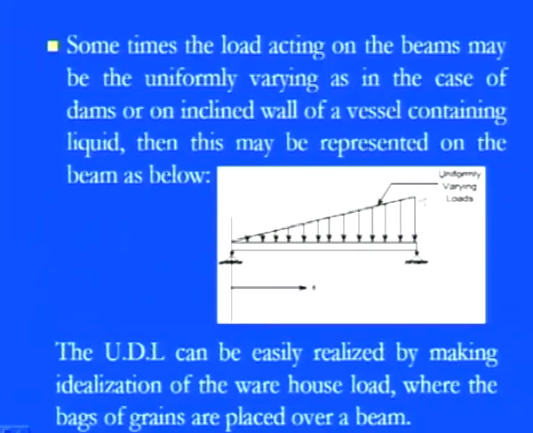We generally take it like this if we have a vessel in which the liquid is flowing: the liquid is always at some height. If it is in the inclined part, at some portion the hydraulic pressures, rho g h, are heavy, and at some part it is just touching the wall. So this kind of loading is known as the uniformly varying load, or the triangular load.